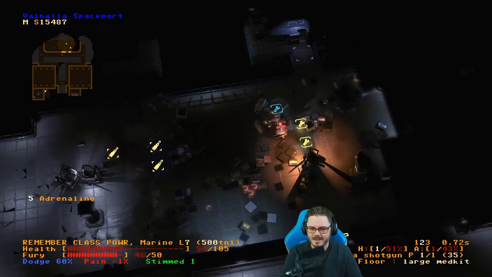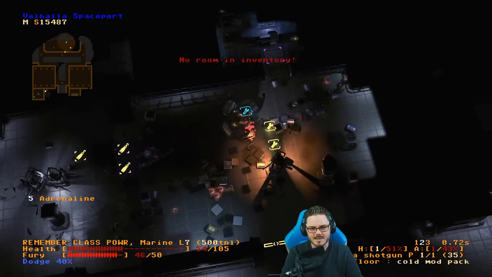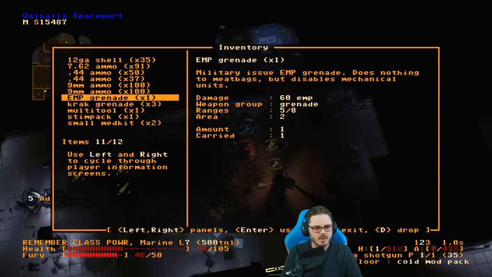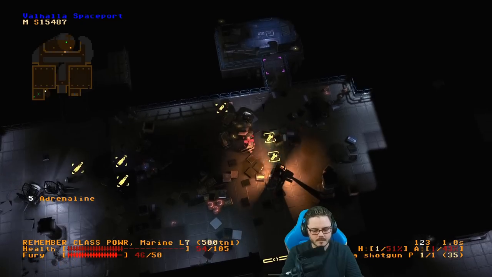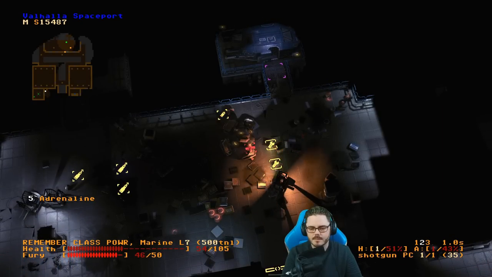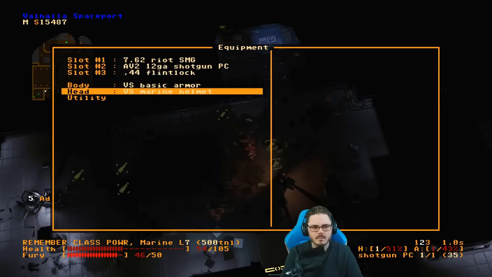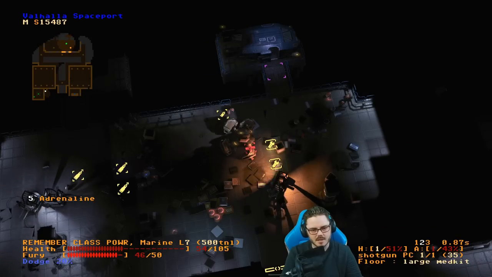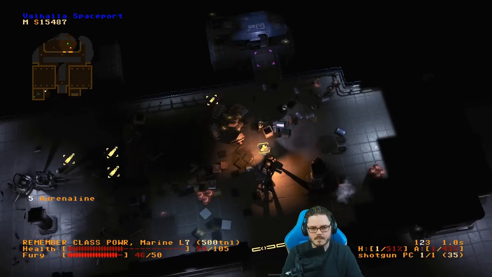See you in hell. Just get up in its face. No room. No room. Drop that. Cold mod pack. Shotgun. Oh, it did it. What did it do? Freezing. Applies freezing status effect. Love it.